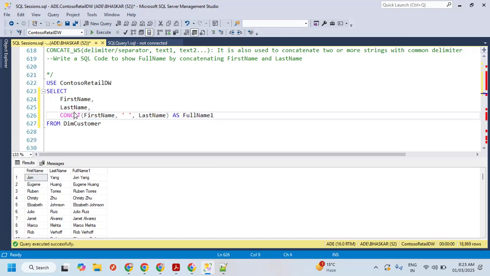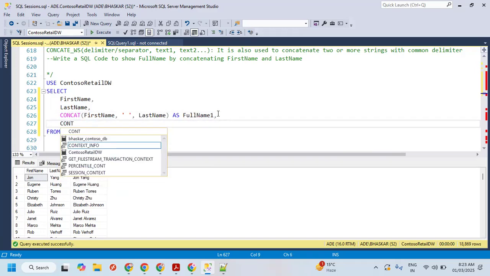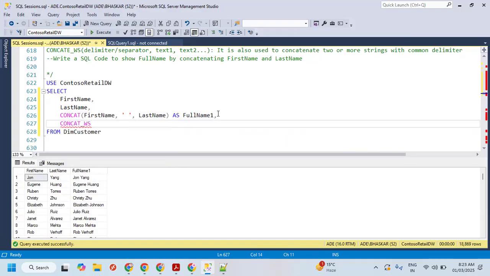But I don't want to go with the concat function. I want to go with CONCAT_WS, with separator. The separator I want to take is space. Text 1 is first name, text 2 is last name. Whatever the number of texts that we are going to take, for every text it is going to take the separator, which is a space separator.